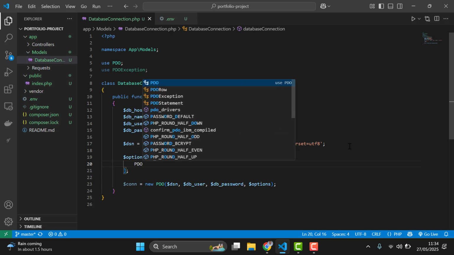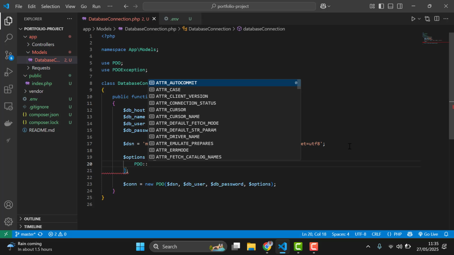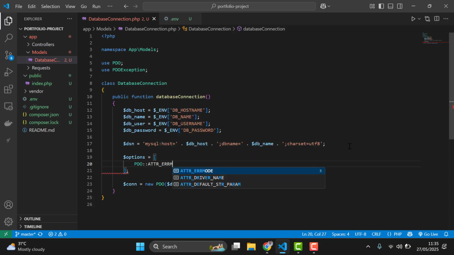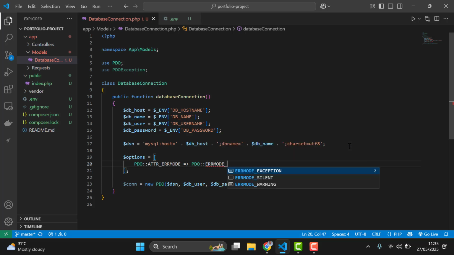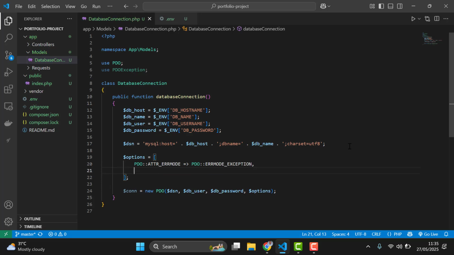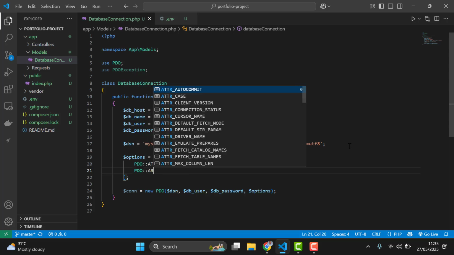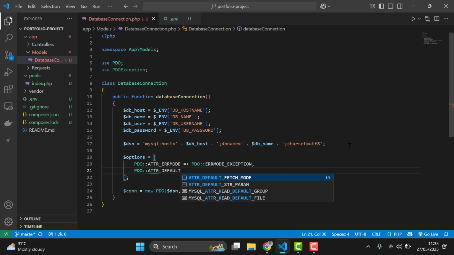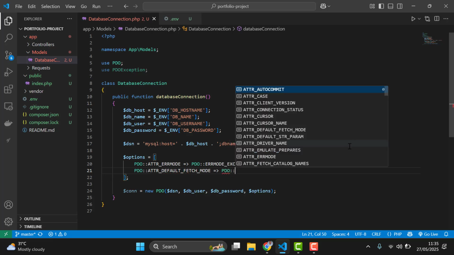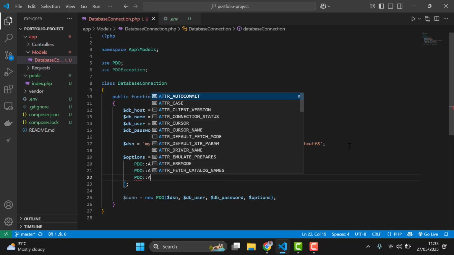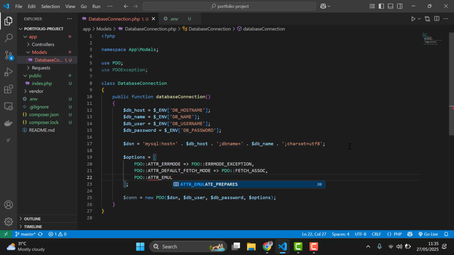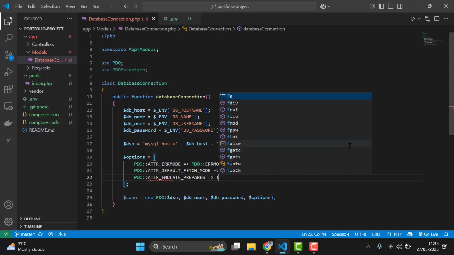You just have to follow this approach whenever you are trying to set up your database. So PDO::ATTR_ERRMODE, PDO::ERRMODE_EXCEPTION, comma, PDO::ATTR_DEFAULT_FETCH_MODE, PDO::FETCH_ASSOC, PDO::ATTR_EMULATE_PREPARES, false.